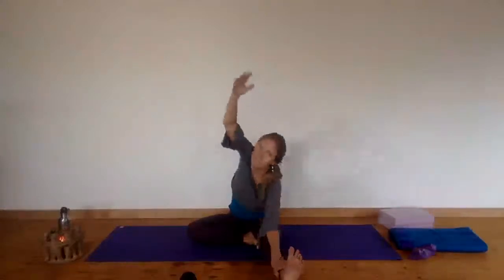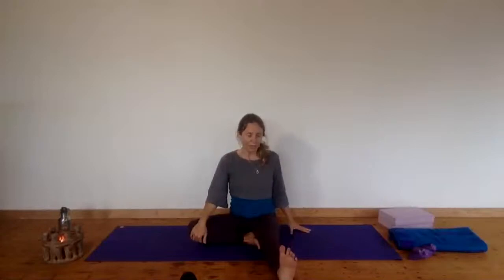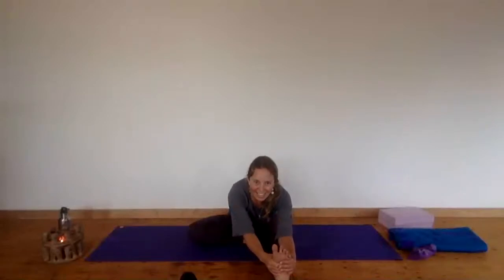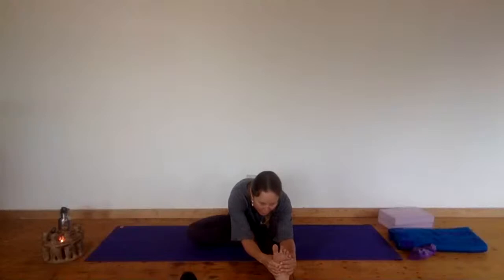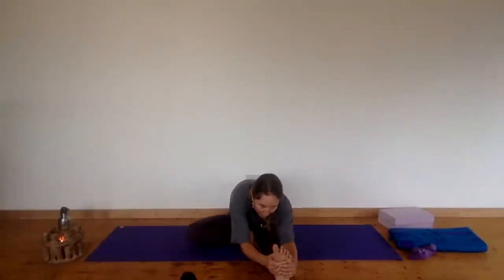That gets called Hasta Drishti. Hasta is your hand. Okay, so looking at your big toe, turning towards your big toe. So this is Pada Drishti. So big toe, Drishti being your eye gaze. And we're going to gently bring ourselves forward. It's nice. Remember, shin, strap, foot, even the floor, the mat. Taking lovely deep breaths. Inhaling through the crown of the head, exhaling forward.